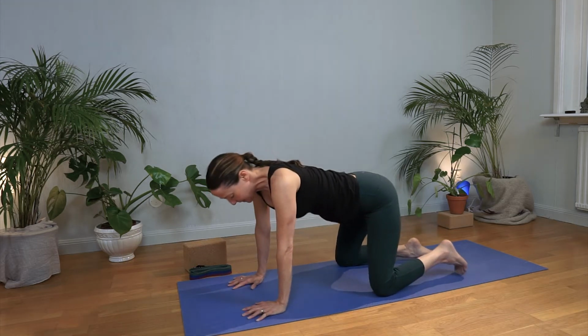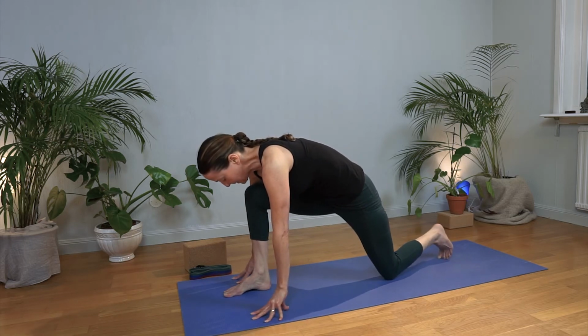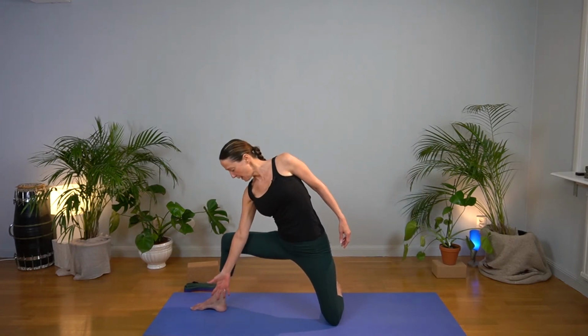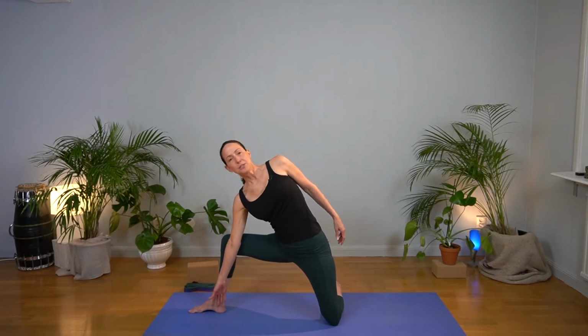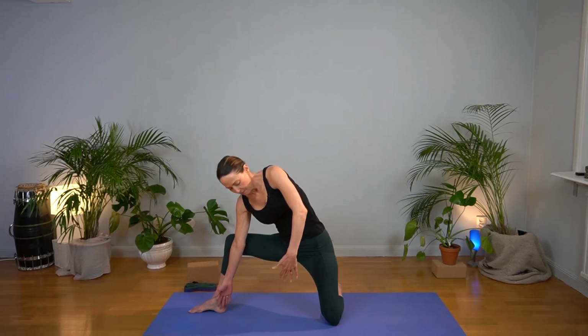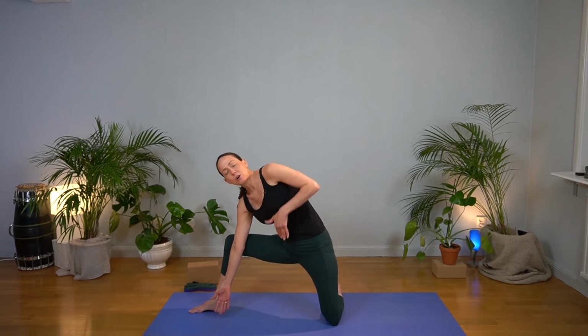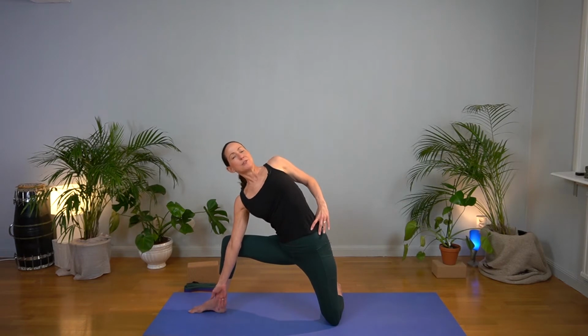Come onto all fours. And we're going to take our right foot in between our hands. And your left knee is going to face in the front of your mat. And let's come upright. So you're going to take our right arm and press it into our right thigh. Let them resist here. Let's take our left hand, pull this right sit bone down and in as we draw our tailbone down. Left hand to the hip, inhale, roll the left shoulder up and back, lift the heart.